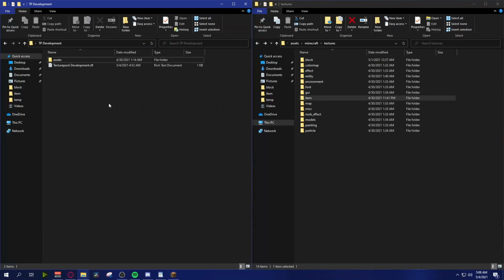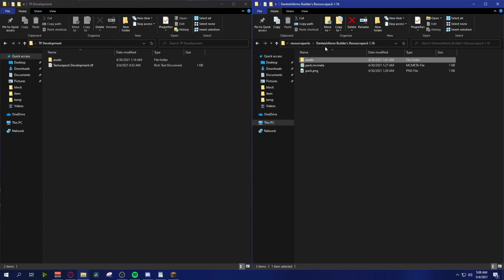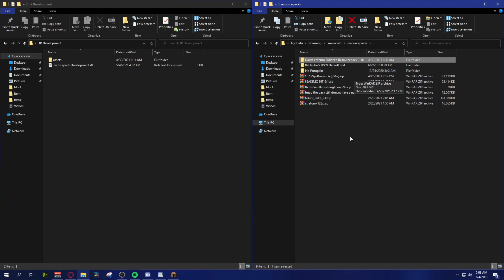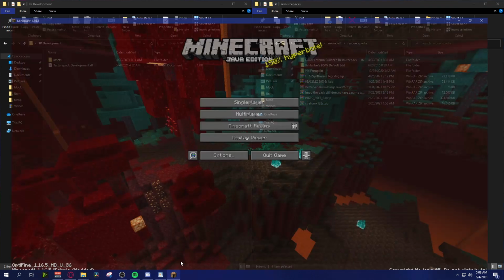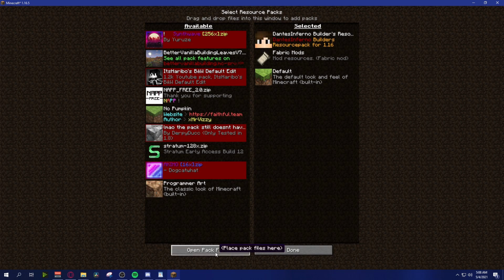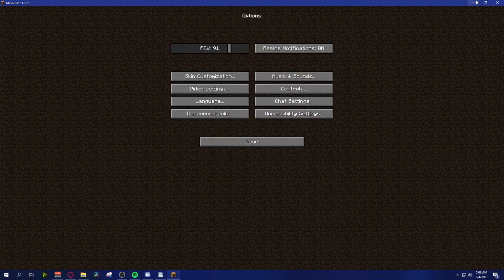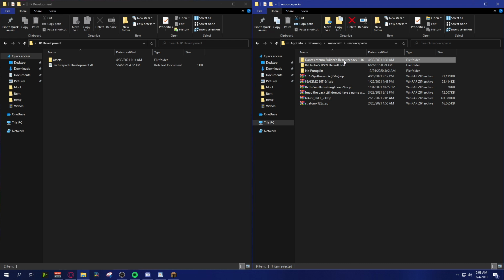Okay, so to start off, I would suggest opening up both your resource pack as well as your resource pack development folder. Currently I have my resource pack inside of my resource packs folder. Again, if you don't remember how to get there, you can go to your Minecraft options, to your resource packs, and then open the pack folder, and that'll lead to your resource packs folder right here. If your resource pack is currently inside of your resource pack development folder, you can drag it over, or you can make a copy, whichever you want to do. Just remember that once you're done with your edits, to make another copy and paste it over inside of your resource pack development folder.